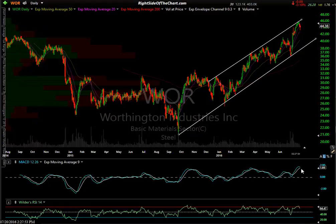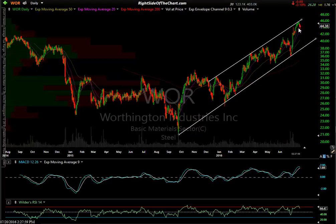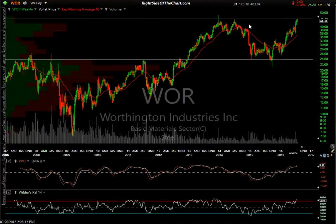That doesn't mean that stock can't go down. I just like to see the divergence confirming. We actually had divergence at this point, and we had this crazy rip, just like the stock market did, post-Brexit. And that kind of threw off a lot of these momentum indicators like the MACD and all that. So if you ask me, I do think this one's going lower. I think we can confirm that. Yeah, we can by looking at the weekly chart.